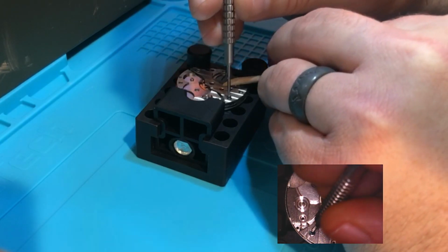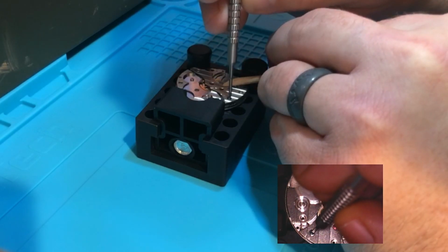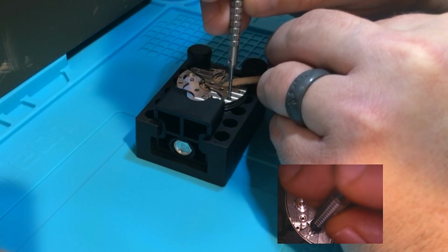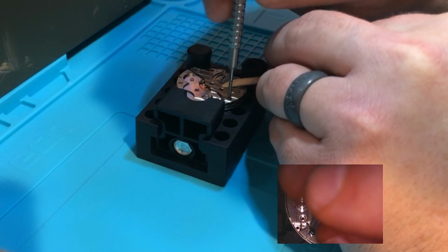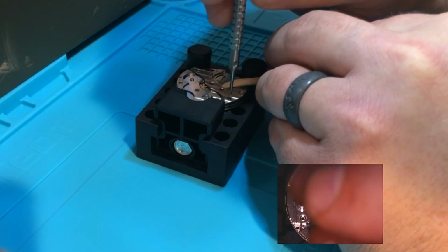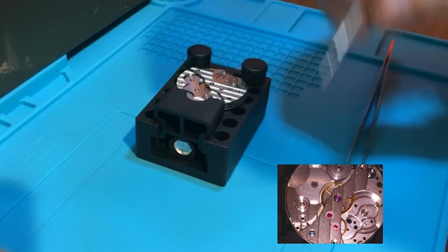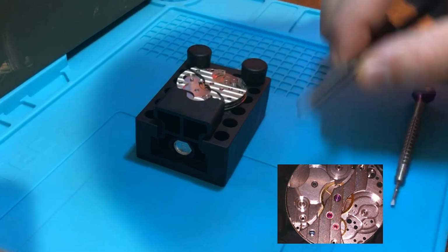So I skipped ahead a little. The bridge was not cooperating and I wanted to save you the pain I was feeling to get it all lined up, but we got it. We were going to put the 3 screws in. I'm holding the bridge down with some pegwood just so it doesn't move out of place while I'm installing the screws. These blued screws just add to the beauty of this movement. It adds just a little pop of color.